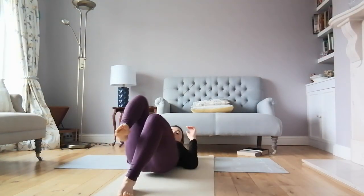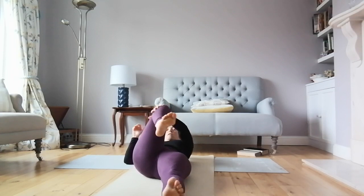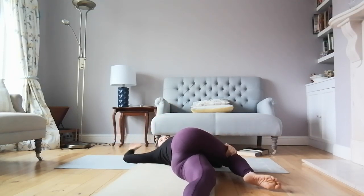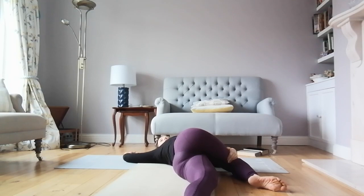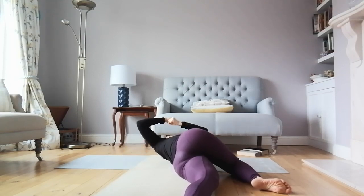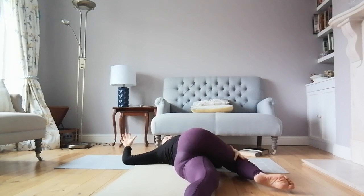I'll demonstrate this way. Probably easier. Okay. Nice. So keep that right shoulder blade down. So you feel like you're wringing through your spine. Like you've got a cloth, you wring it, it feels like that, like a twisting momentum into the spine.